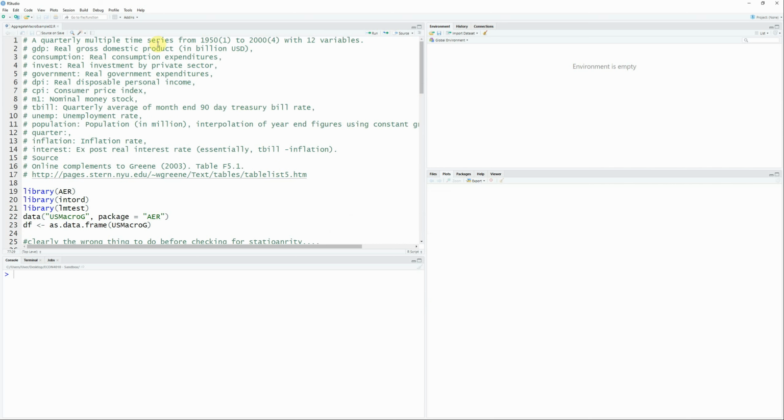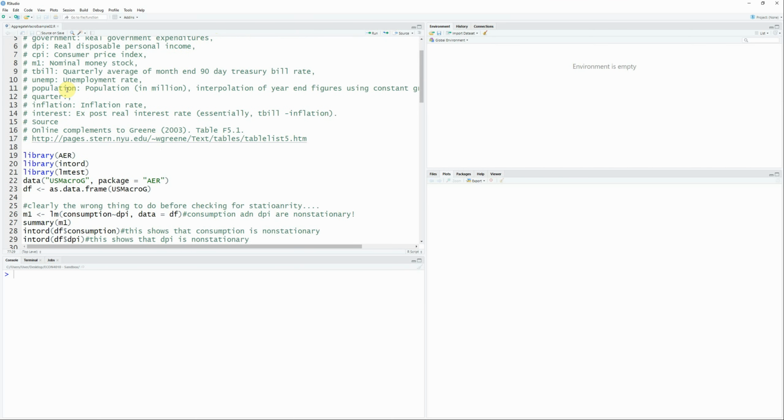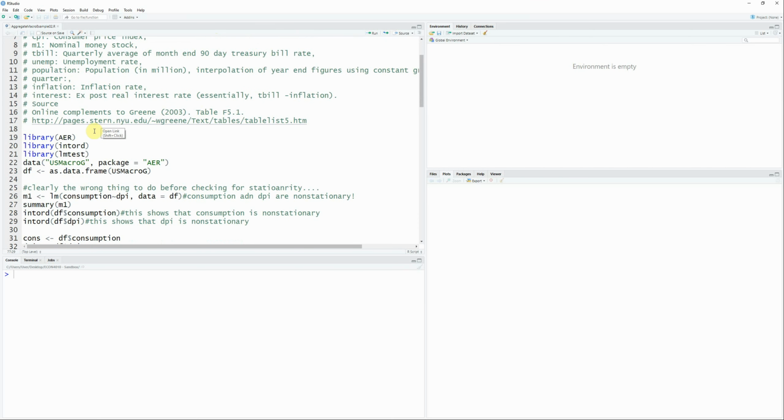The data set we want to work with covers the years 1950 to 2000. It's mainly quarterly data, so the frequency is quarter based, from the first quarter of 1950 to the fourth quarter of 2000. I'm sorry, it has 12 variables and about 50 years of data. We're not going to use all the variables in it, but here is the definition of the variables used in this data set. This is the source of the data set.